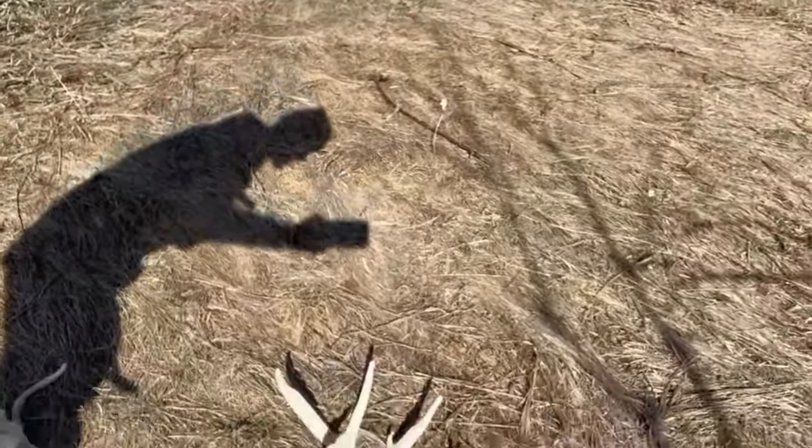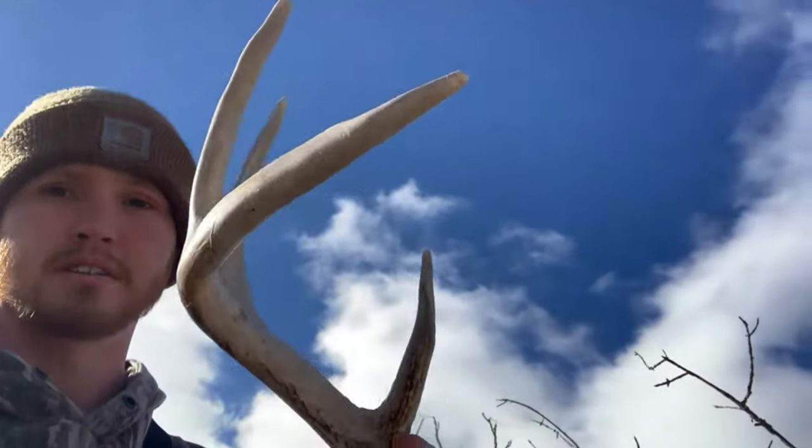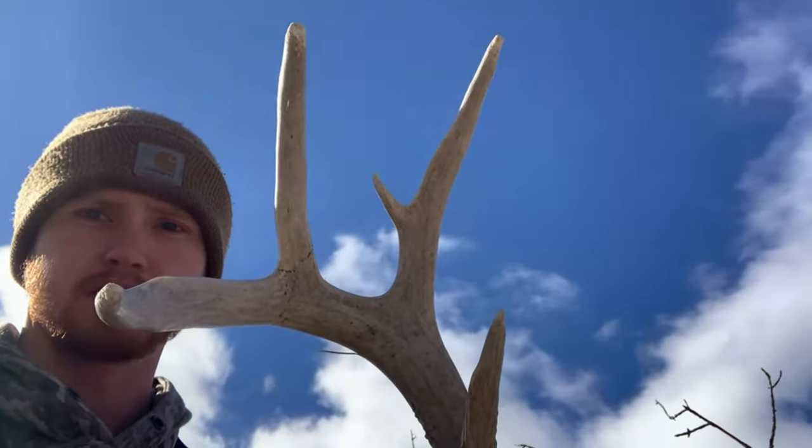And I got up here and I got what looks like a shed laying next to a dead spike buck. The shed's really nice. It looks like it's been down. It looks like an early this year, if not last year, shed. Don't know how he missed it when we were in here last year. But there it is. Laying right there. Wow, what a deer. What a deer. Super nice deer. All right, guys, stick with us and we'll see if we can find some more.